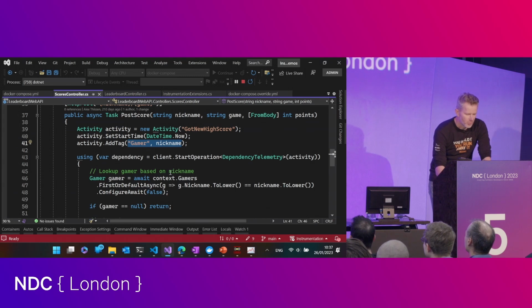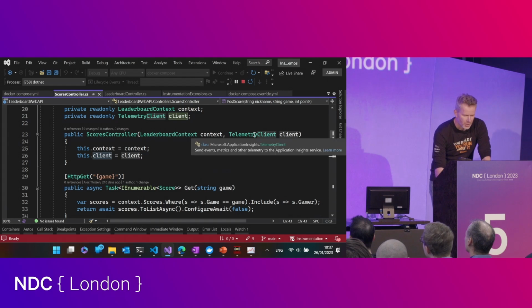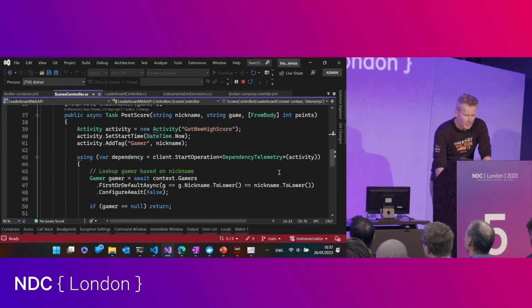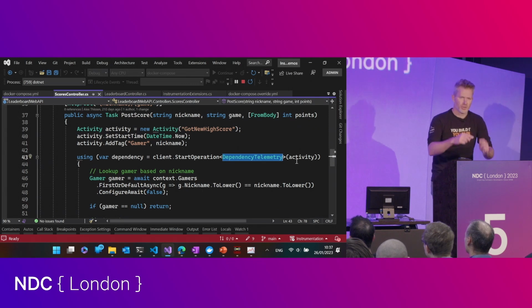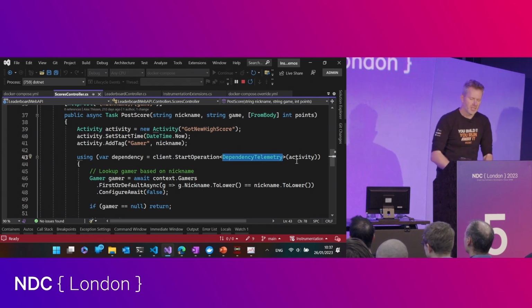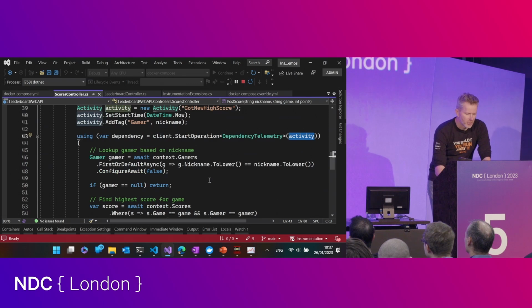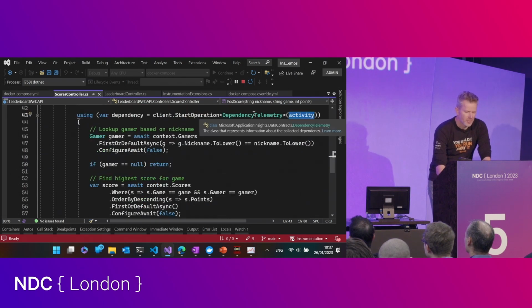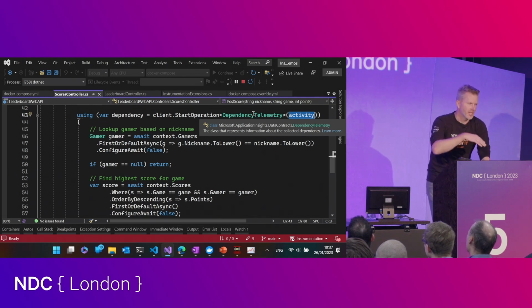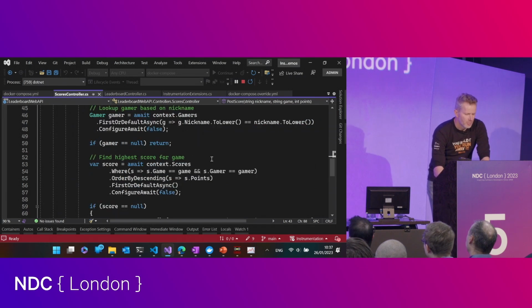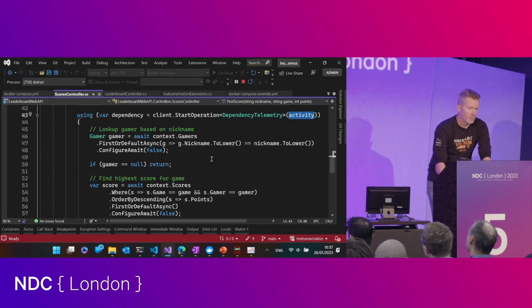We do our things, so we start an operation on a telemetry client that's being injected from Application Insights. And then we say, okay, start an operation for dependencies. So we're calling something that is a dependency, and this is the activity that should track this operation. And then we start doing things. Now, this is obviously a local dependency to a database. We can see later on that databases are already done at the Azure level, so we can see a lot of things there. But just imagine that this would be some other thing that you're doing that is a dependency for you.